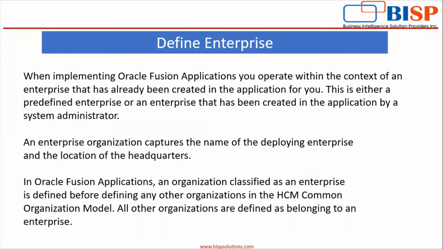Define enterprise. When implementing Oracle Fusion applications, you operate within the context of an enterprise that has already been created in the application for you. This is either a predefined enterprise or an enterprise that has been created in the application by a system administrator. An enterprise organization captures the name of the deploying enterprise and the location of the headquarters. In Oracle Fusion applications, an organization classified as an enterprise is defined before defining any other organization in the SCM Common Organization Model. All other organizations are defined as belonging to an enterprise.